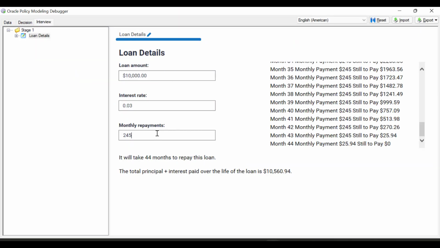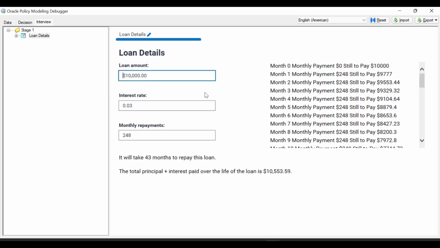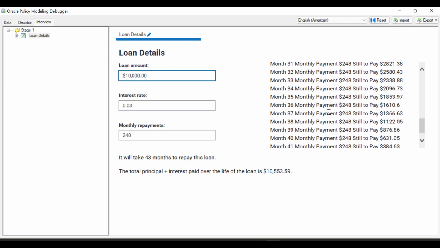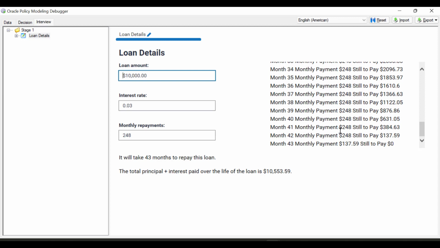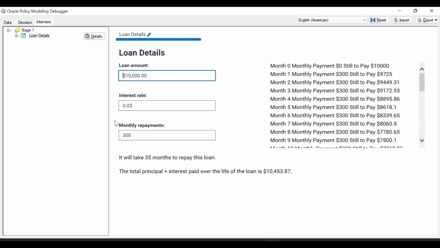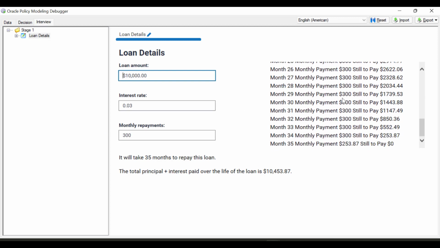So if I change the monthly repayment to 248, when I've changed it, we'll see that immediately this is changed to take that into account. This was just to allow us to show it on one screen. If you're interested in having the zip file, let me know. Otherwise, the worked example is, of course, available in the online documentation. And as I said earlier, there's a link to it. That's it for our series about entities and relationships.